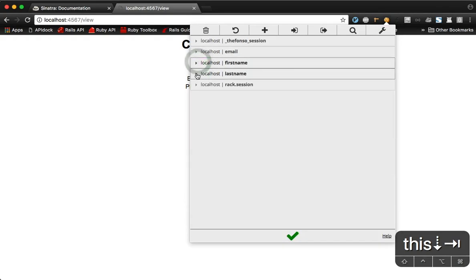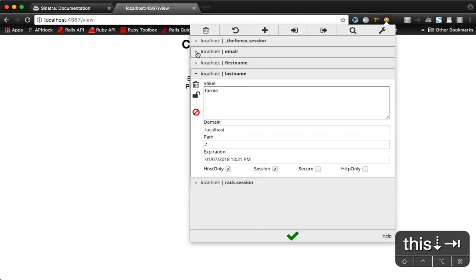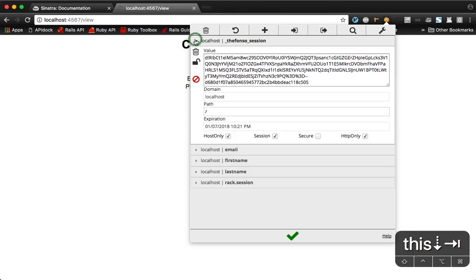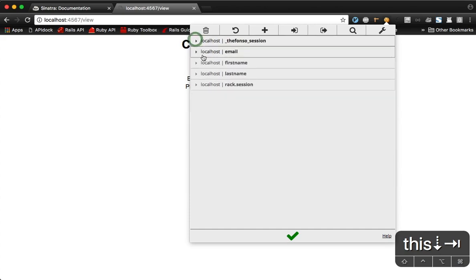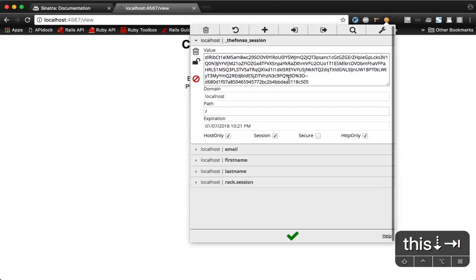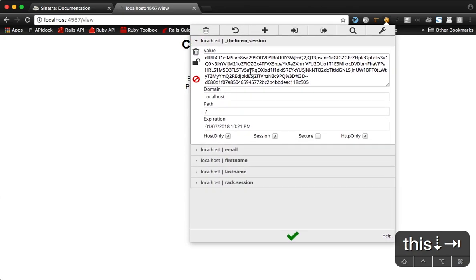Right? So here we got work, last name, for me, right? Email, Bob at building, right? Localhost, we got localhost session value, okay. Rack session value. Now this is interesting because it's all encrypted in Jazz, right? Oh yeah, that's another thing too. Sessions are unique. Oh yeah, I did mention that before, didn't I? But anyway, I'm mentioning it now. So sessions are unique. Encrypted value here for this session. Session may or may not be encrypted. This was a little HTTPS thing, but that's a whole other ball game. We'll talk about that later.